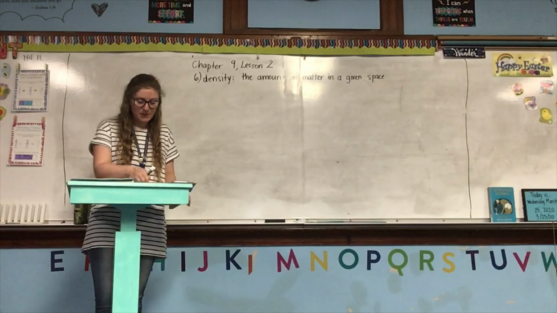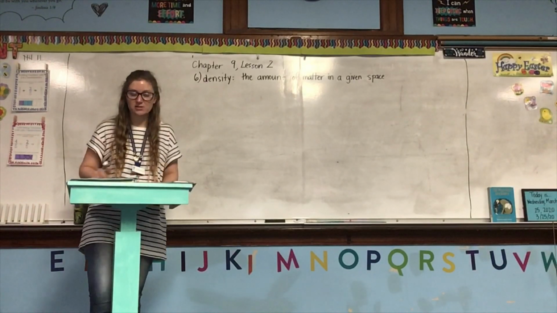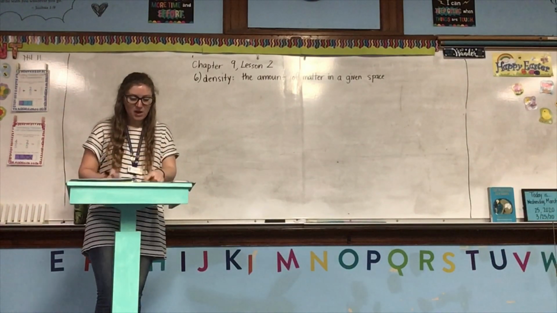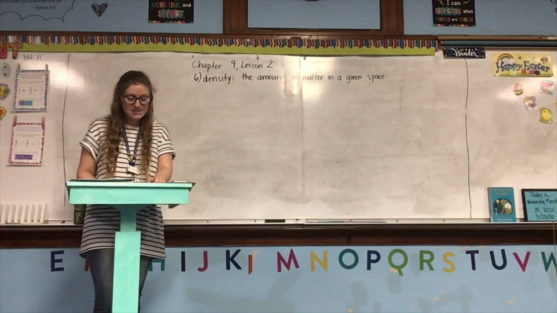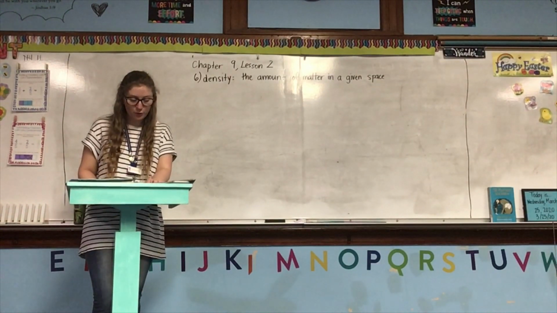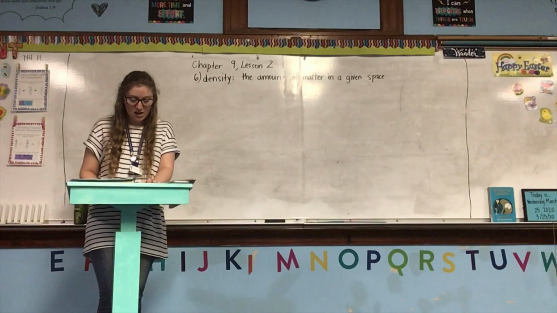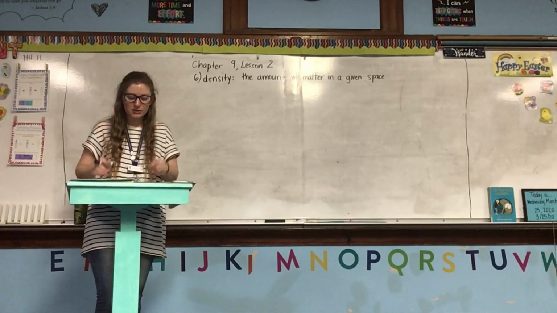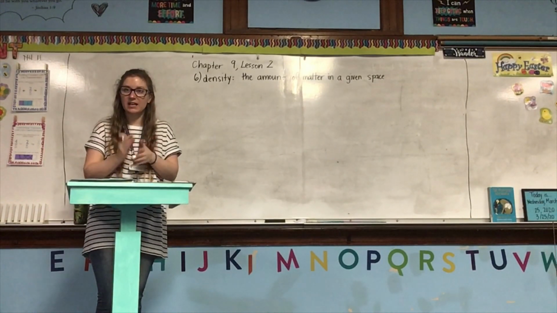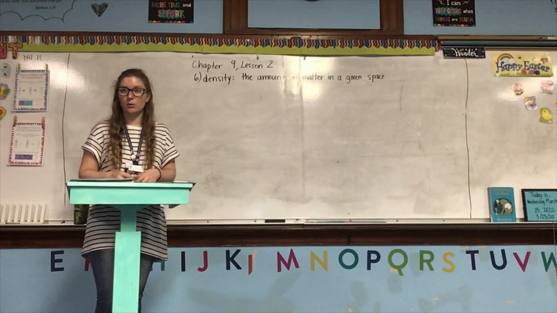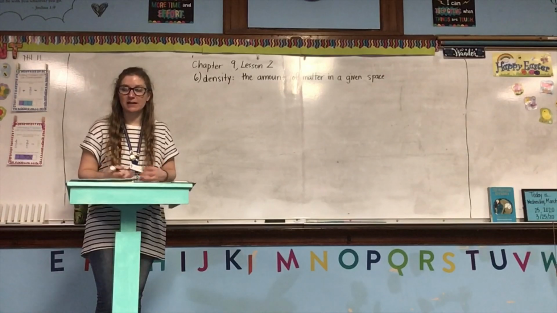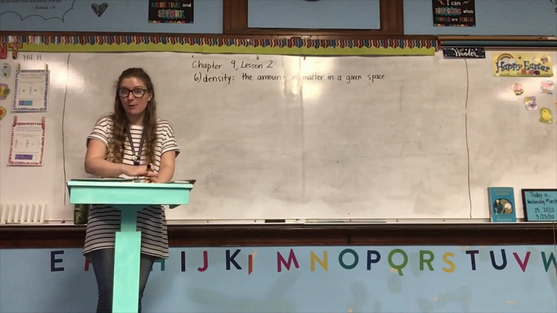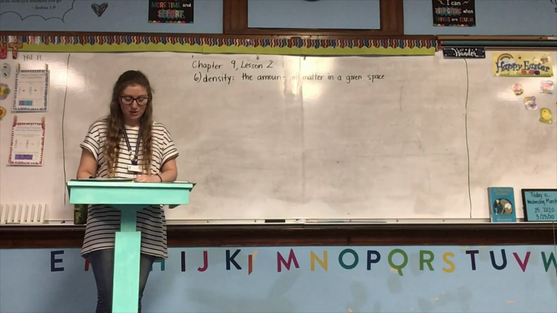Let's look at these pictures towards the middle of the book on page 424. So it told us that density describes how tightly the matter is packed together. Well, let's look at this cork. The density of cork is 0.24 grams per cubic centimeter. The particles are loosely packed. So we can see in that little cube where they have the little particles, we can see that they're not very close together. They can kind of move around if they need to. There's a lot of space between them. That means that the density is very low. So if you put a cork in water, because there's not too many particles inside of it, it's going to float.